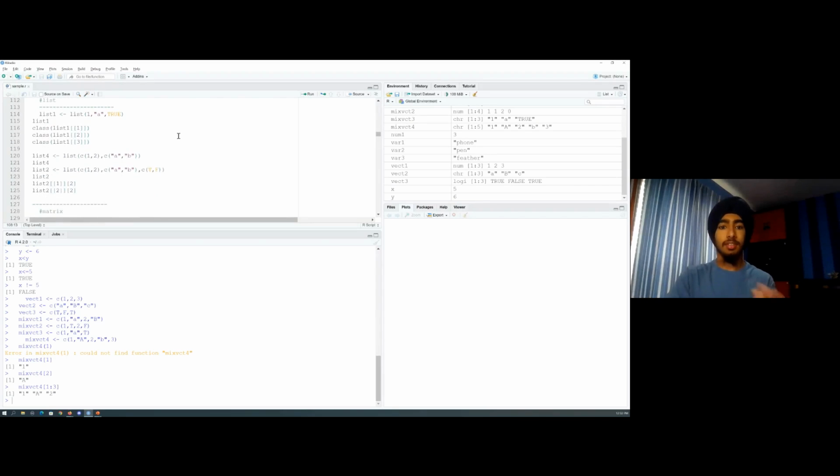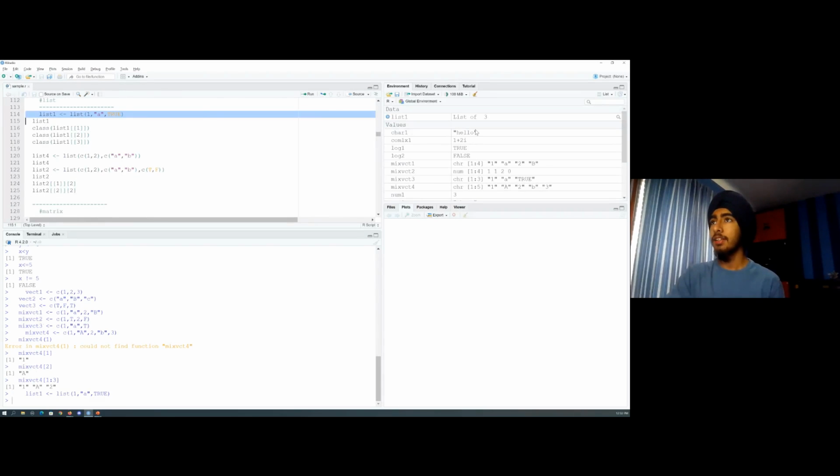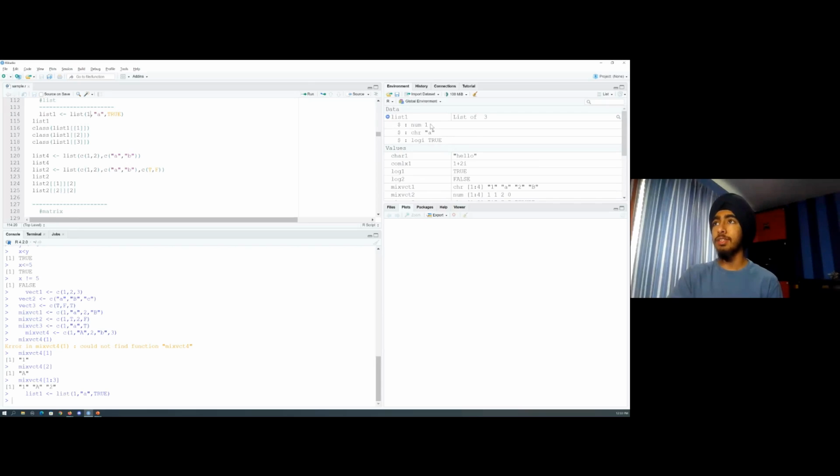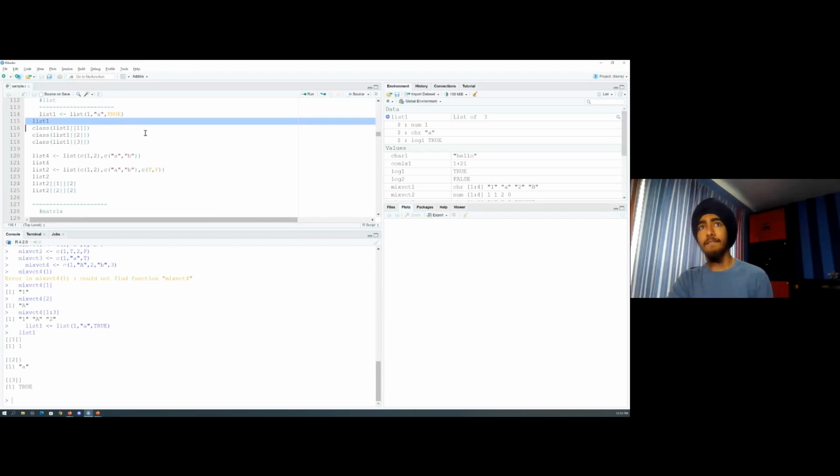And now going on to lists. So how do we instantiate a list? The keyword list. And over here, now it shows up as data. So this section is where a lot of your data structures will go. Values show up here just like normal values, and data, which is actually groups of these values, shows up at the top. So list A is a list of 3 things, and it has a number 1, the character A, and the logical true. It's pretty convenient how it shows it all up here. And then if you print out this list, it shows up like that.